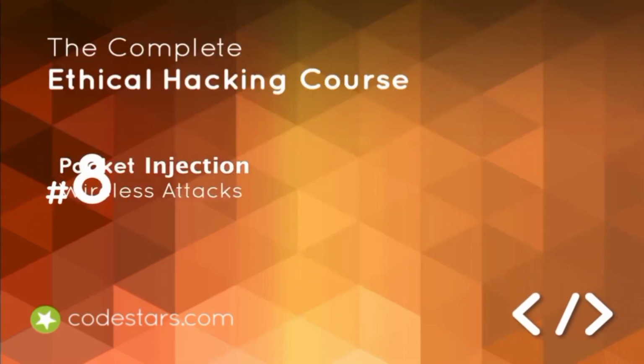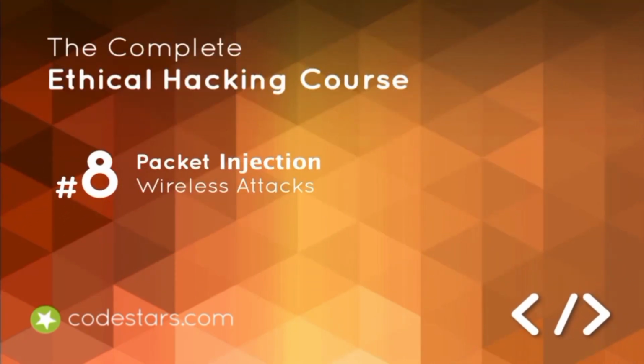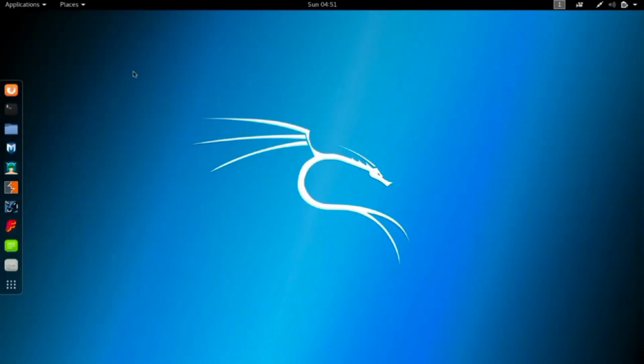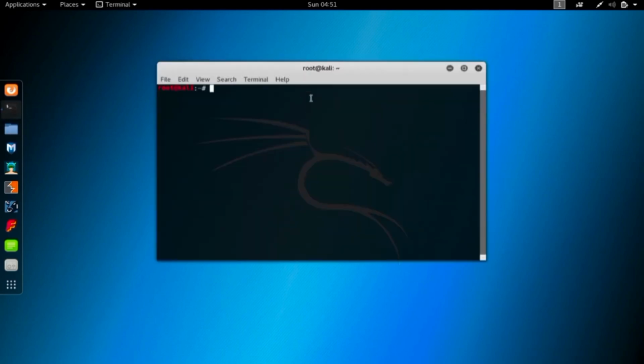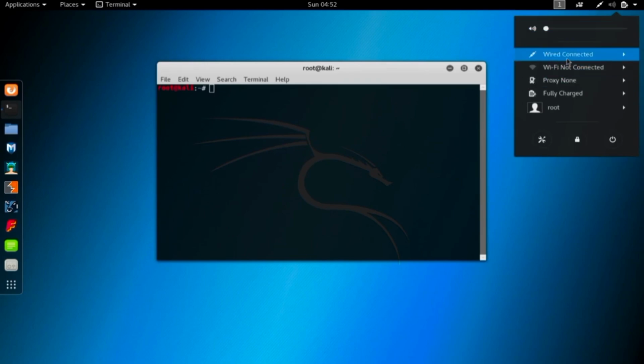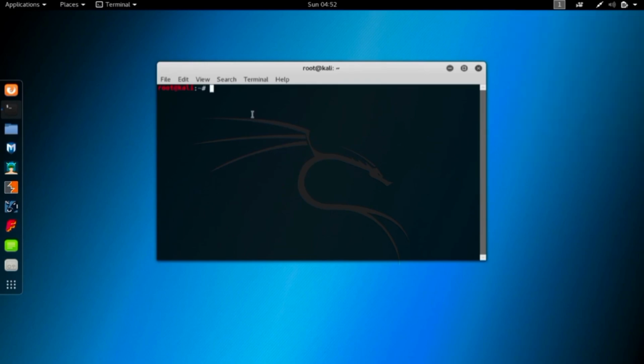Hi! Within this lecture, we're going to see how to crack a WEP password when we don't have enough traffic going on inside of that router. And we know how to get ourselves authenticated to those networks, but we don't know how to inject some fake traffic. And we're going to learn that in this lecture as well. As you can see, I don't have any Wi-Fi connected at this point because I'm going to put my Wi-Fi card to monitor mode anyway.